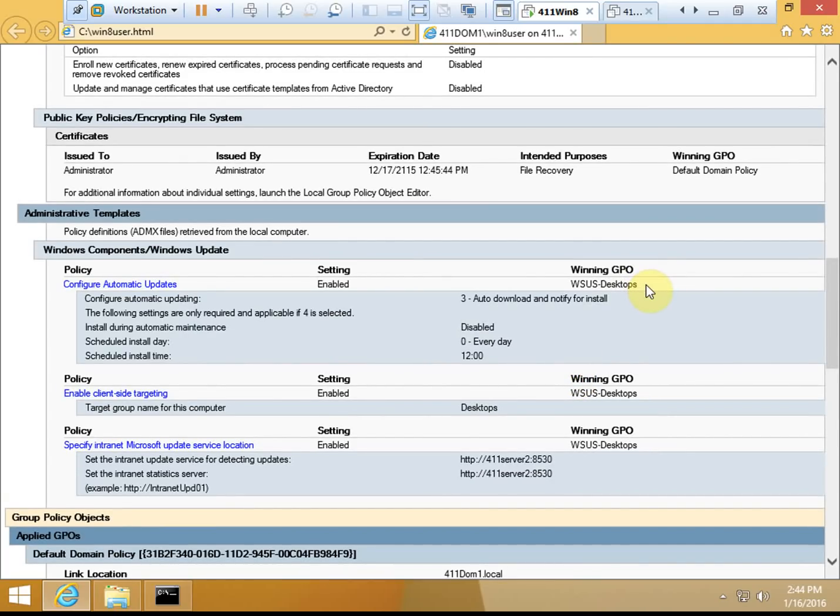This tool is also useful if you have conflicts between your group policy objects. If you forget the order that they're applied or the order that they have precedence, you can always come here to see, maybe I was expecting just WSUS clients to be my winning GPO. And so that would help you troubleshoot if you have conflicts between different policies that are trying to configure the same settings. You can make sure that the correct policy is getting precedence as needed.